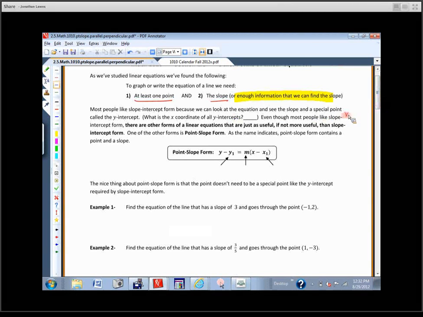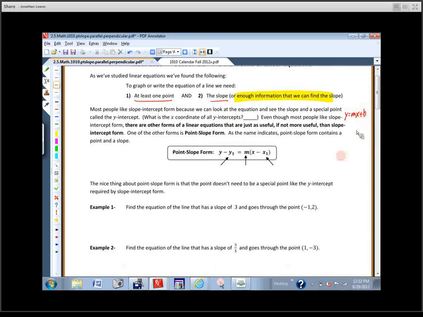Okay? Now, we mentioned this before. Most people like slope-intercept form. Quick reminder, slope-intercept, y equals mx plus b. Got a y on one side, a number in front of x on the other, plus some constant or minus some constant. If it's in that form, we'll call that a nice graph-friendly form because you can look at it, tell where it crosses the y-axis, and tell what the slope is, and then you can just sketch the graph from there. That's not the only way to write a linear equation, nor is it the only graph-friendly form.